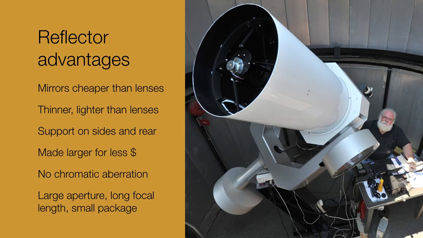Mirrors don't even suffer from chromatic aberration. So you don't need to introduce any extra lenses or mirrors in order to correct for a problem that simply does not exist. And best of all, using the Cassegrain design, you can fold up that focal length and therefore you can get a large aperture and a long focal length in a relatively small package.